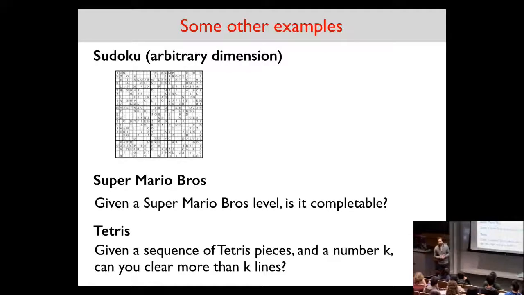Yes? Can you compare the hardness of two NP-complete problems? Right, that's a good question. I'm going to come back to this, but if you talk about two NP-complete problems, they reduce to each other. If A and B are NP-complete problems, A reduces to B and B reduces to A, by definition. I have a slide for that. Actually, maybe it's this one.